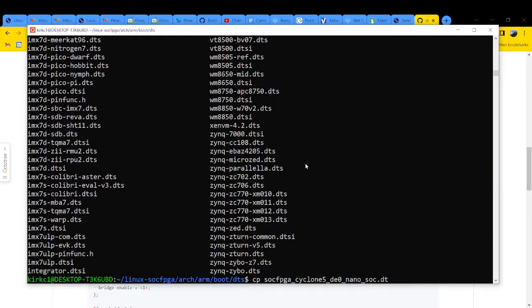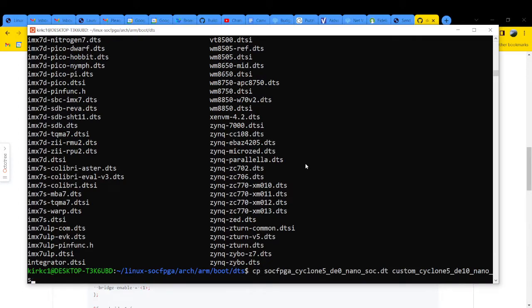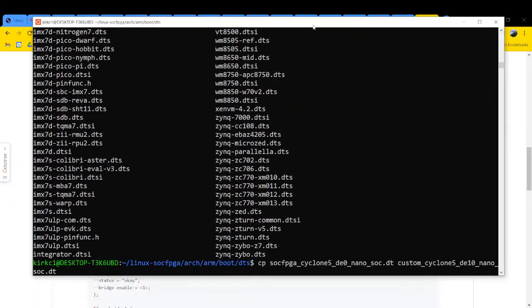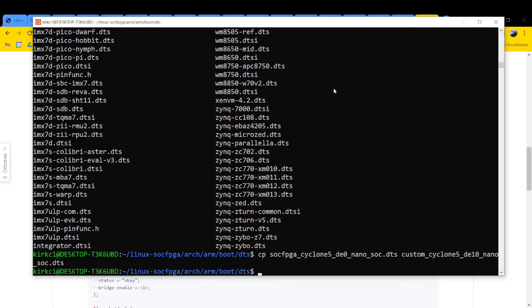And then I am going to call this custom cyclone5 DE10 nano SOC dot DTS. I'm going to put an S on that, since it should be DTS. Cool, and I will push enter.